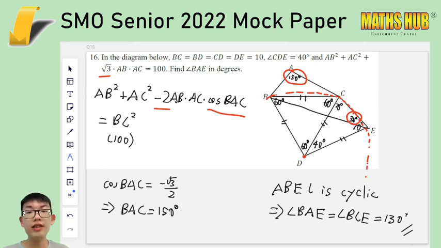So spotting these cyclic quadrilaterals is one of the early difficult tasks in geometry, meaning that for the SMO Senior and for other more difficult Olympiads, when you see a geometry question that you're stuck on, there's a high likelihood that there might be a cyclic quadrilateral that you need to spot. And that cyclic quadrilateral will give you a whole host of additional length and angle equalities. You just need to realize it is that. So given a lot of specific angles, you're trying to almost forcefully make one of these relationships occur.